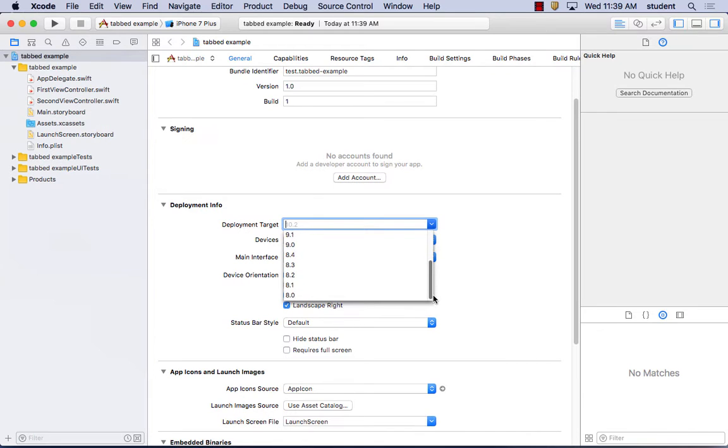Well, it's not the actual phone itself. You're targeting the version of the software, right? So this is going back in time to the version. The latest version is 11. You'll notice it's only 10.2 here in this version because we don't have the latest operating system. You can only put the latest version on the latest operating system. I can't take Swift 4 and the latest Xcode and put it on these computers because they don't have the latest operating system.